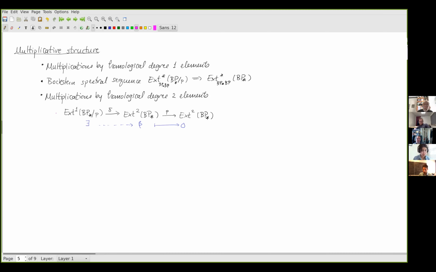So the point is that there's some Bockstein built in. When I say homological degree 2 elements, I mean the ones you're likely to care about anyways, which is if you write out the long exact sequence in Ext, BP star, generated by this multiplication by p.